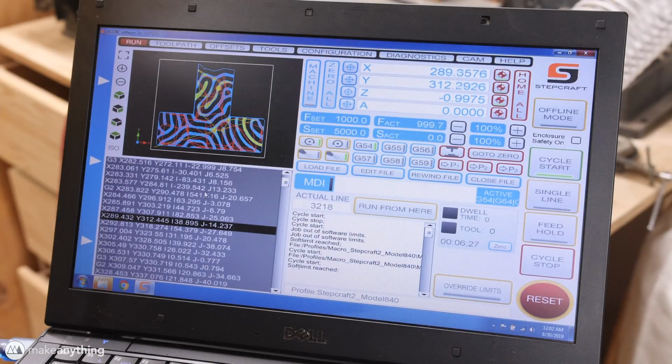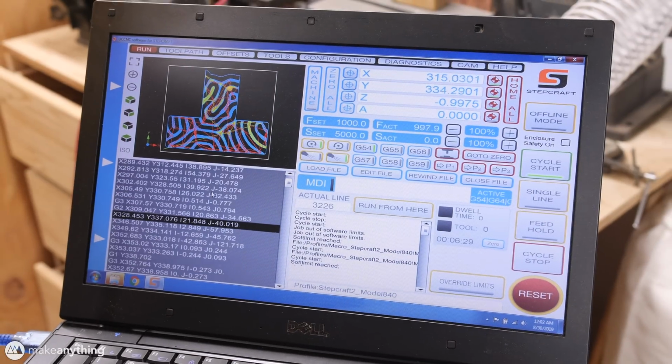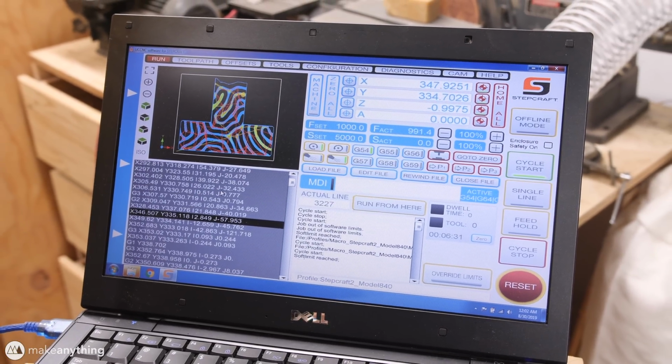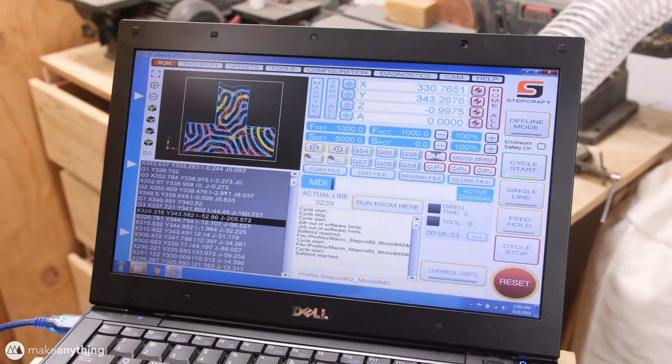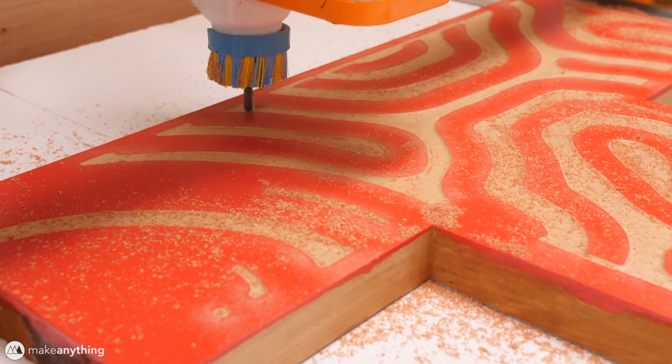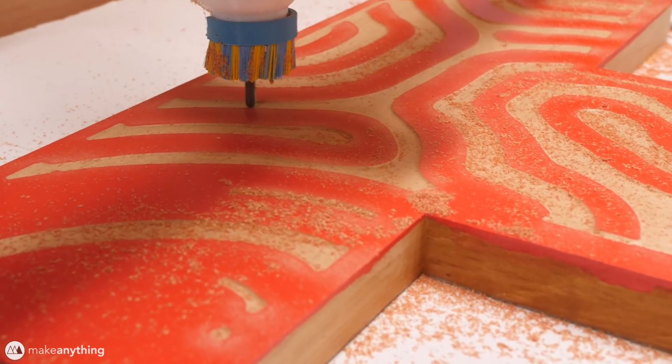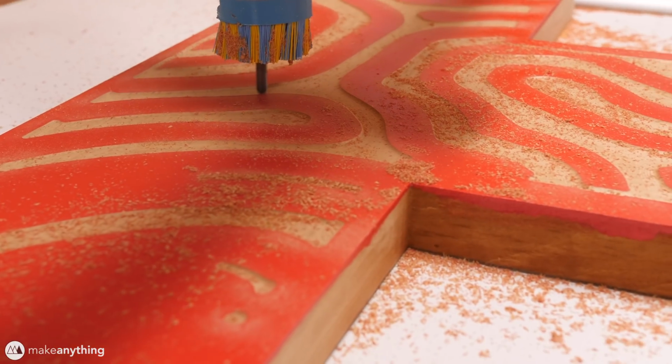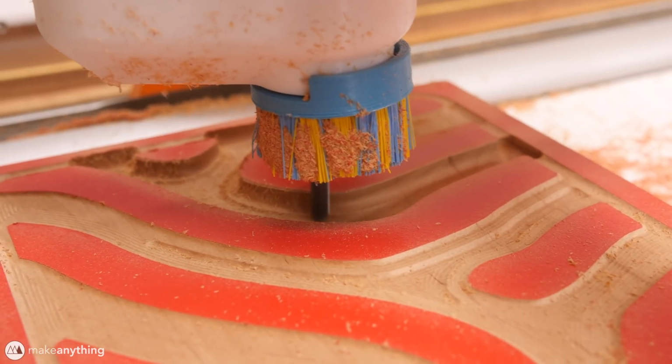Here you can see the UC CNC software that I'm running this operation on, and it looks very antiquated and complicated, but there's not really too much to it. And it's pretty nice because you can preview every command and you can watch the toolpath on the computer and make sure everything's working the way it's supposed to. Now I just have to let the program run its course and hope there aren't any problems.